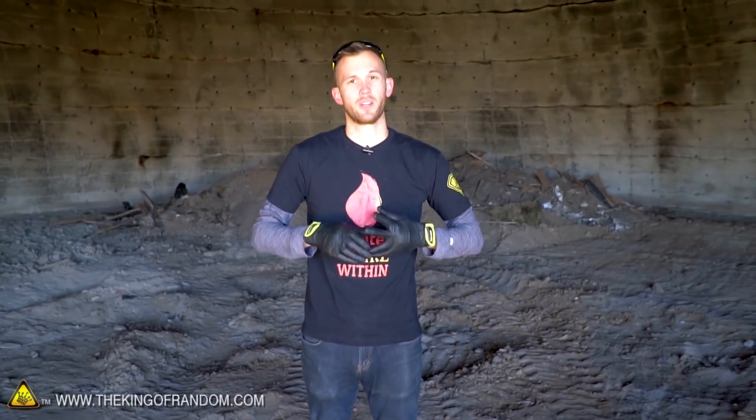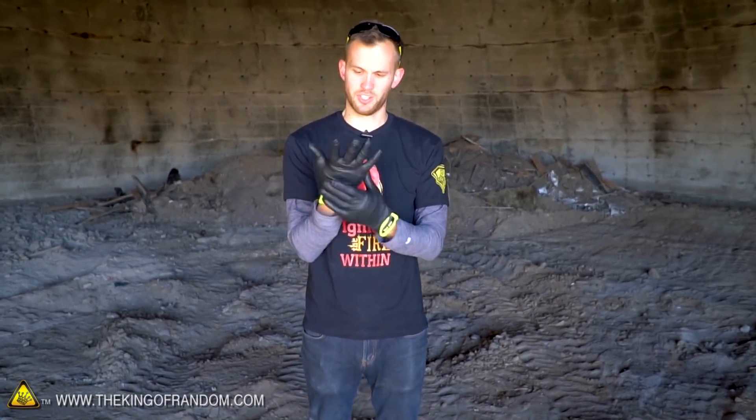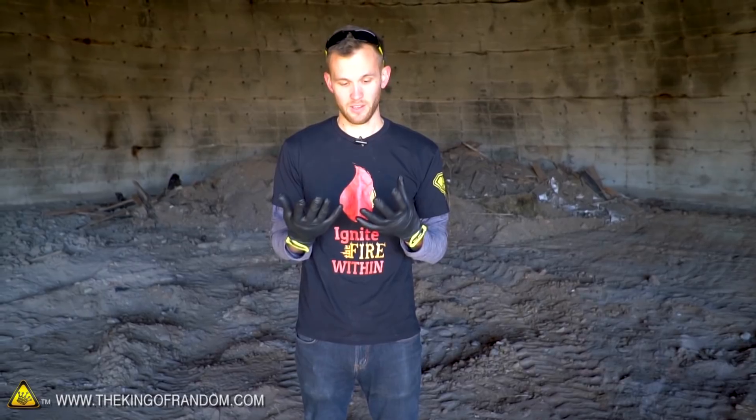The gloves I was wearing were good for insulation, but they weren't waterproof or acetone-proof at all. So I've actually managed to squeeze a pair of black gloves over the other gloves. Now I should have insulated hands that won't hold acetone as I'm lighting it on fire. That's just the combination I want.